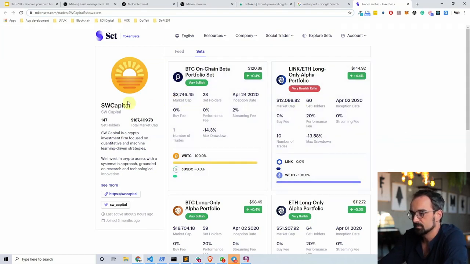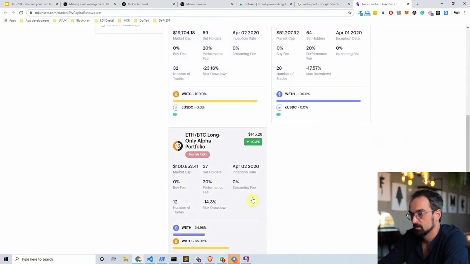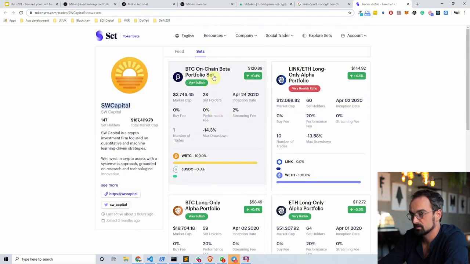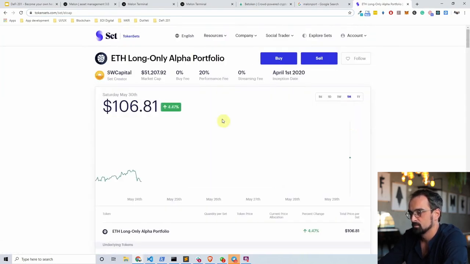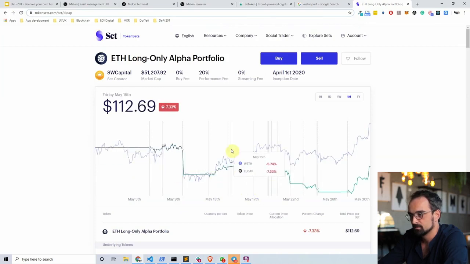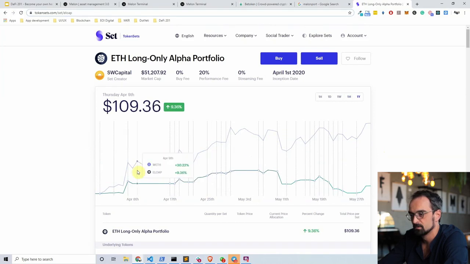You can see SW Capital has now 5 different funds set up. Let's click on this one, the ETH Long Only Alpha portfolio. We can then inspect what they're doing. Let's see how their performance is over a year.